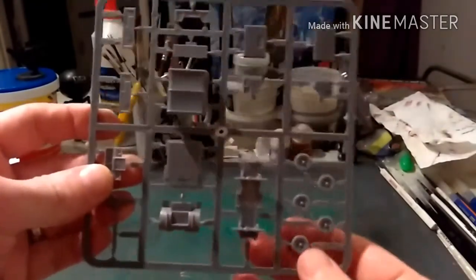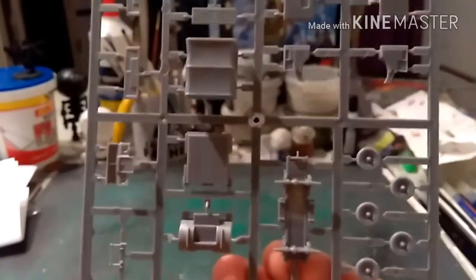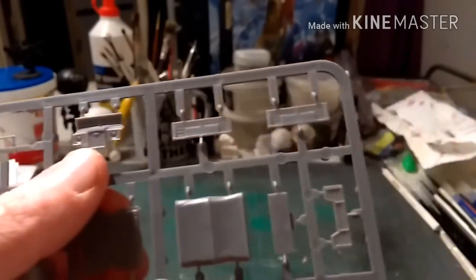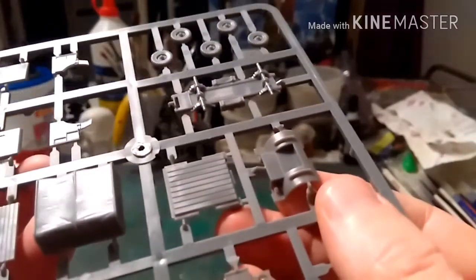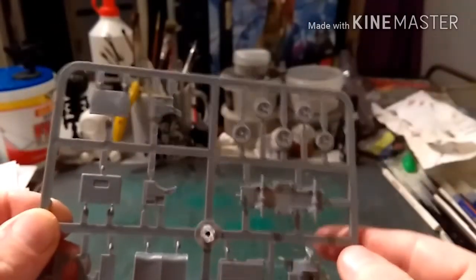Right, let's have a look at this bad boy. Focus. I think that's the best we're going to get. Anyway, you can see the wooden slat on the flatbed. You can see the grille and the headlights. All the wooden slats. All the door handles and tyres. Again, mould lines are practically non-existent. I haven't found a significant one at all yet. So there you go. That was money well spent.